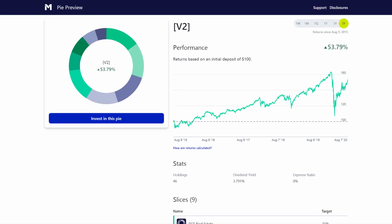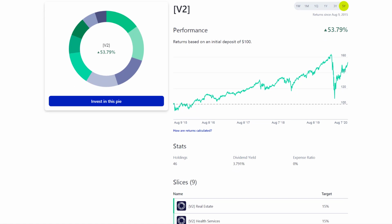Okay, so you said that this is in your taxable account. So I guess really the big question here, Richard, is when are you looking to tap into your dividends? If you're looking to tap into your dividends in the next 10 years, this is greatly going to differ than if you were to tap into them in 30 years. So you said that you're 22, you're investing about $150 a month into this. So I'm going to take the assumption that you're looking to tap into this in 20 plus years. So by the time you're 40 plus, maybe mid 40s, that's when you would like to start tapping into this, at least to pay for part of your living expenses.